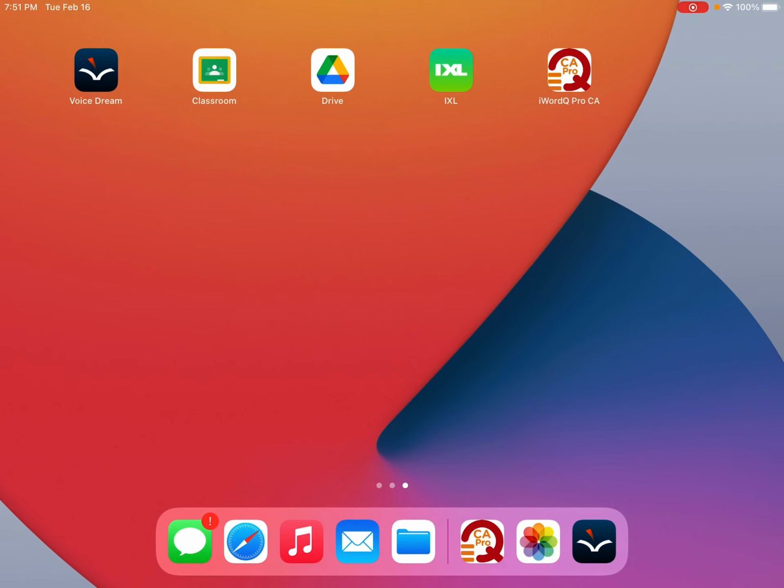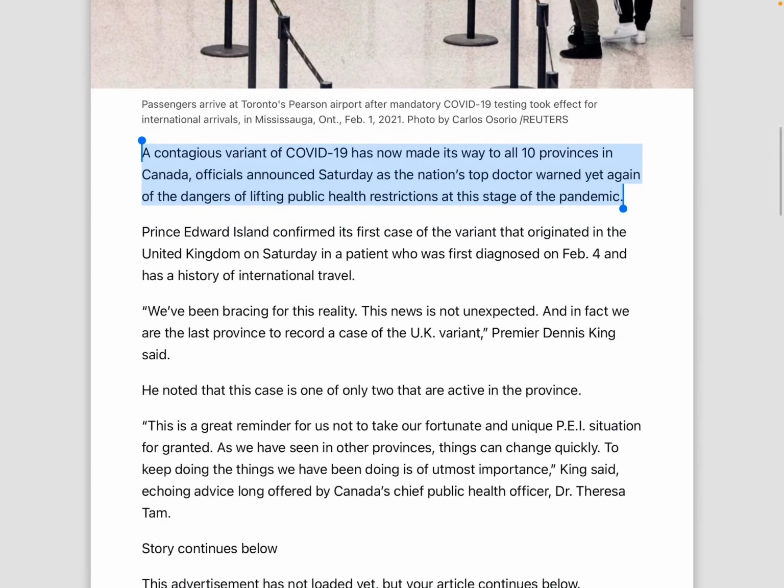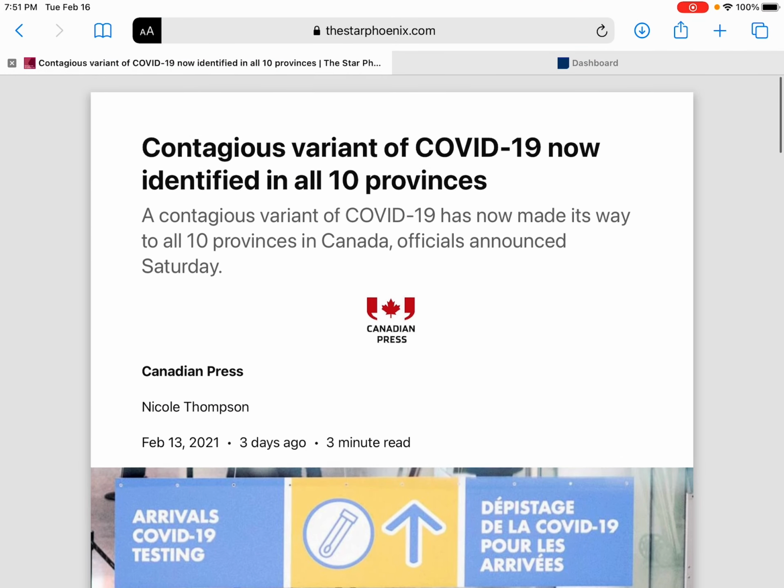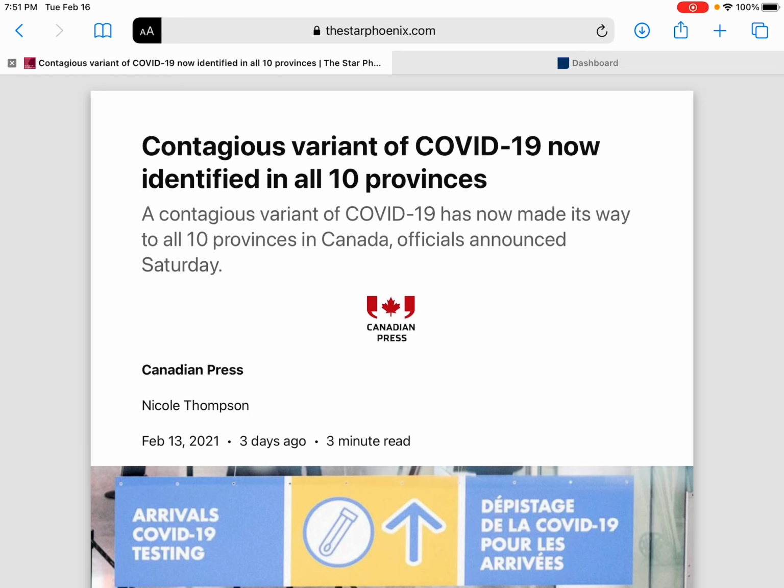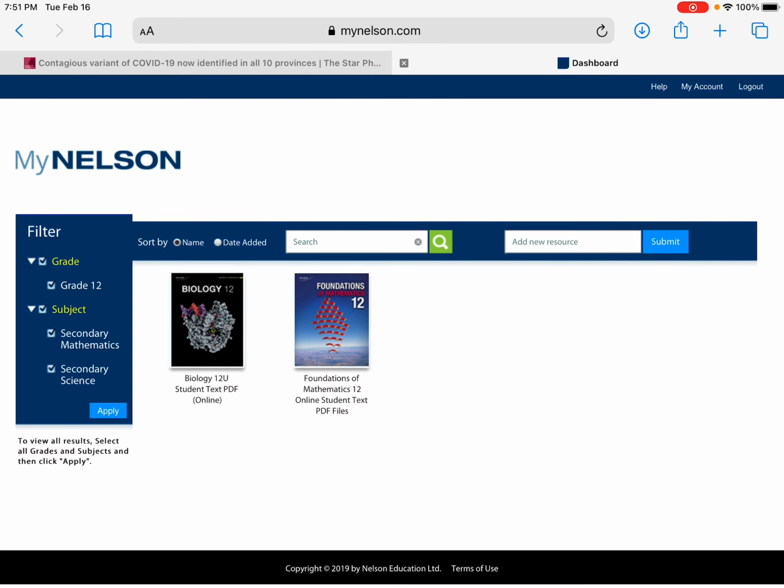So what this can be done is going into your browser, and I've already opened up a page through Nelson Textbooks. Now, every textbook manufacturer is different. Older textbooks will not be online. Newer textbooks will. Depending on the publisher, there's different formats of how to access it, but it's usually fairly accessible.